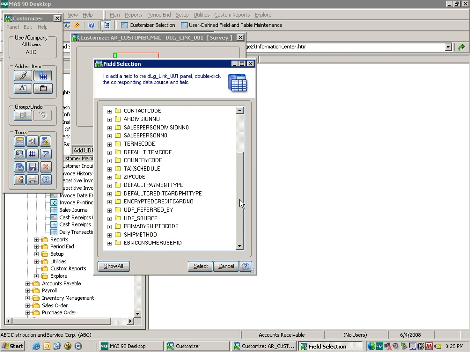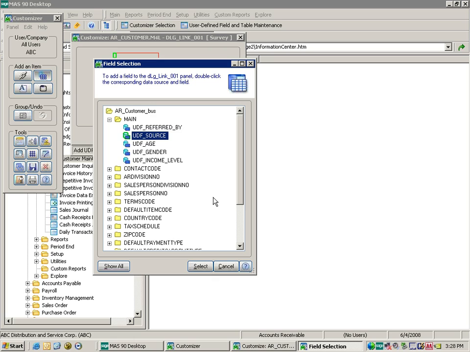But anyway, in terms of putting these new fields on a dialog, I need to choose the dialog here. And so when I choose dialog, it opens up this list box here. I'm going to say I want to add a new panel, and I'm going to call that survey. And then I'm going to go ahead and edit that panel.